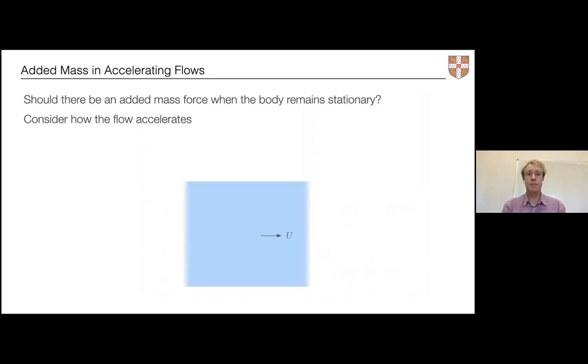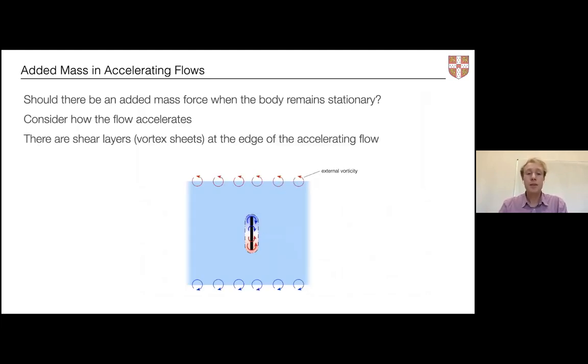Because consider how the flow accelerates. You have some blob of fluid, some region of fluid, and then that accelerates. And you never have the entire fluid domain accelerating, but there will always be some boundary to it, which in most of our cases, and if you're an experimentalist, I suppose, would be the wind tunnel or water tank walls. And along these walls, you would have vorticity forming, you would have a boundary layer forming. So this external vorticity, likewise though, needs to create a mirror image on our actual boundary layer.